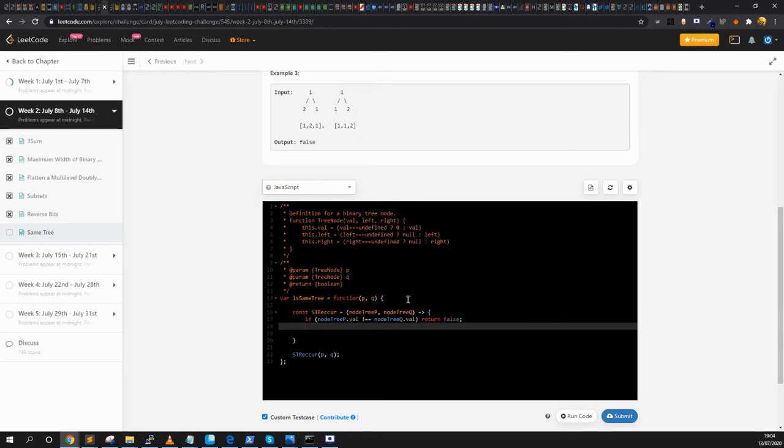And if they are equal, then I would want to call the recur function first on the left, and then on the right.